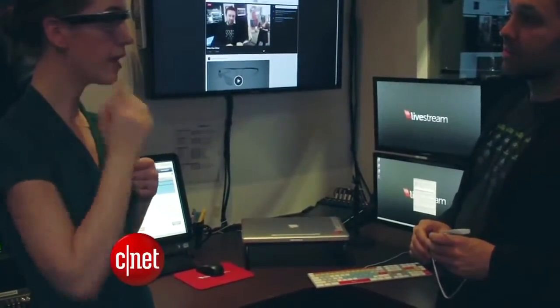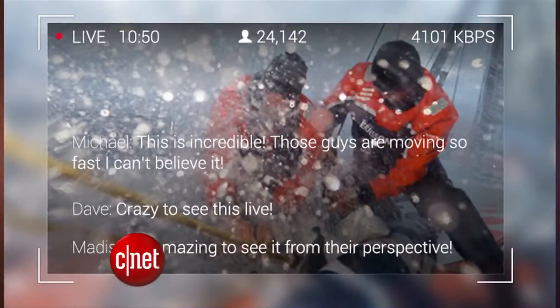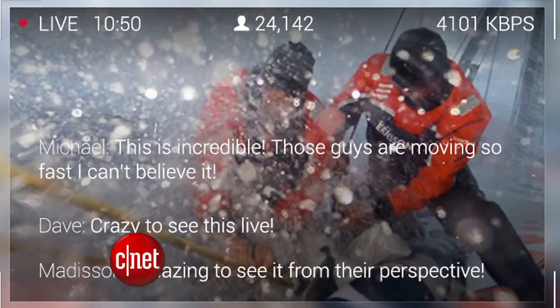But if you connected to a battery pack for more juice, you could broadcast all sorts of things from a point-of-view perspective, like maybe a concert. And those watching the video stream can type comments that will show up on the Glass wearer's screen. Now you just have to figure out how to get the drummer of the band to wear it the whole time without losing cool points.